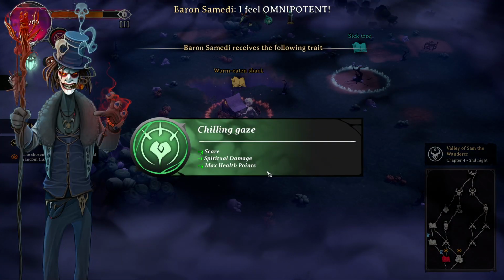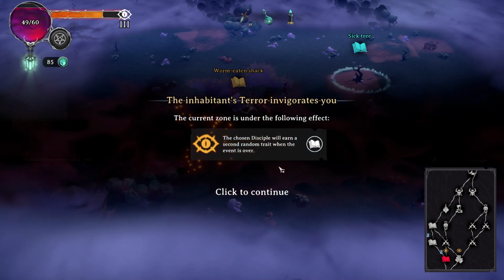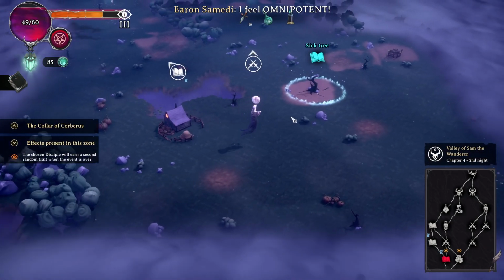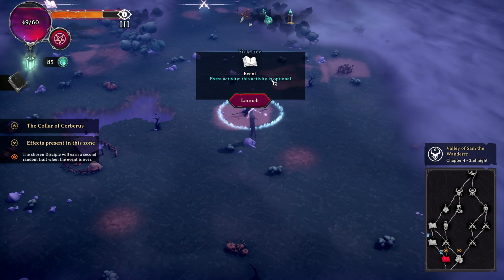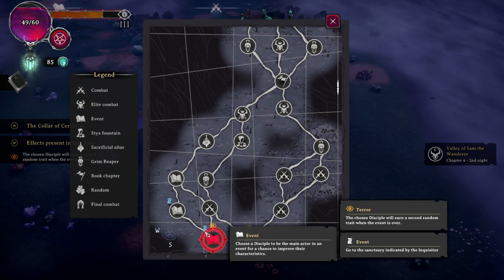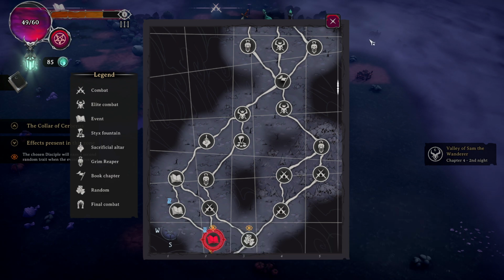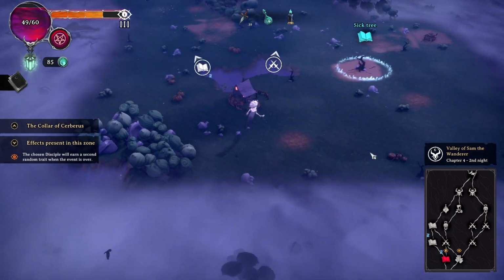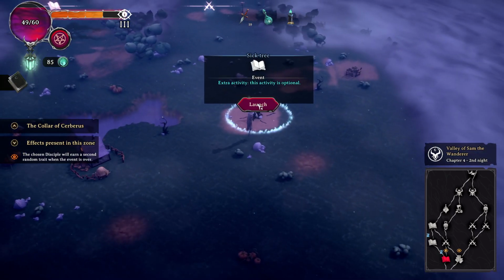Wait, what? Where's the super secret event? Is it the sick tree? I guess it's the sick tree. Max SP and scare. Extra activity, is this the secret event? Go to the sanctuary indicated by the Inquisitor. Was I supposed to destroy it? Did I miss the fact that I was supposed to destroy it? Let's go to the sick tree.